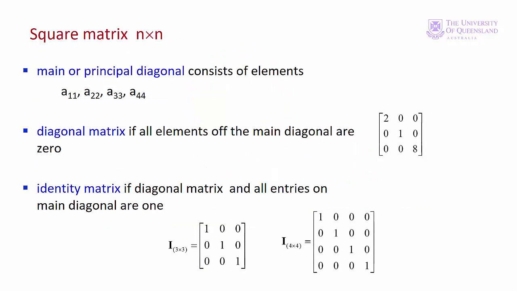Later we'll be focusing on solving systems of equations. And we'll frequently come across a particular type of matrix, that is the square matrix. This is simply when the number of rows equals the number of columns. We'll see why a square matrix is associated with solving systems of equations in the next lecture. In a square matrix we define the principal diagonal as the elements going from the top left corner to the bottom right corner.